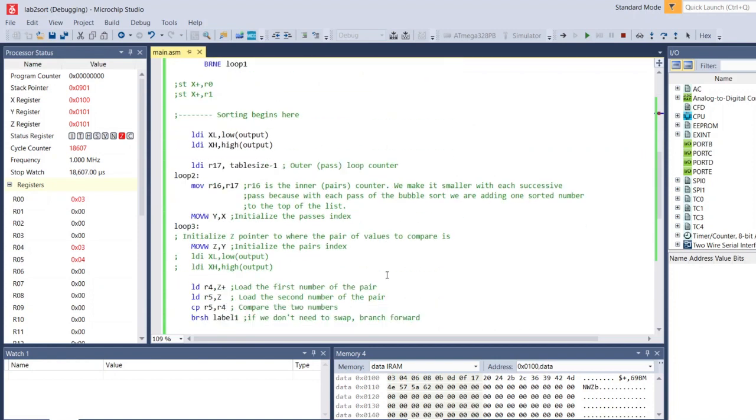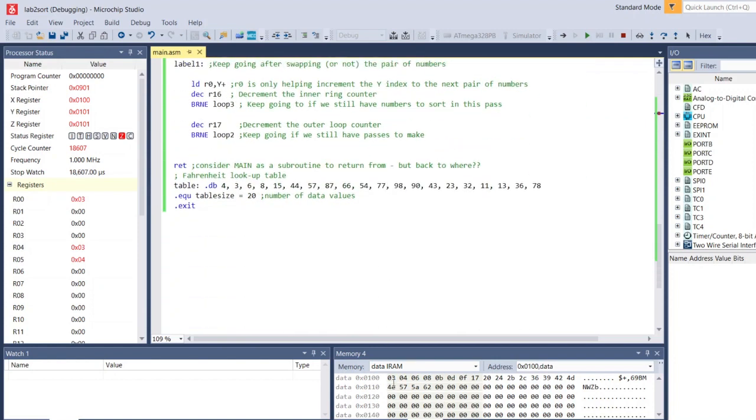So there is 3, 4, 6, 8, 11, and it goes on. So this output is in hexadecimal, so it does need to be converted to be understood. And this output is also stored in the SRAM or the IRAM.